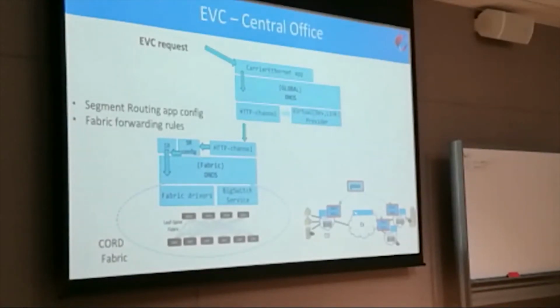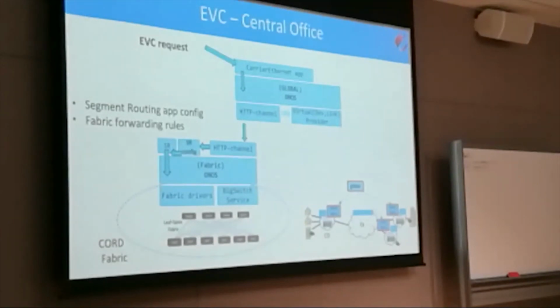Okay, but in this case, you assume that the other domains also use ONOS and segment routing. Let me help a little bit on that. It's not completely aligned as of today, but the API used for the communication between the global and the local is based on the MEF forwarding construct API. So technically, as long as the domain controller speaks that same API, it should be swappable. It's not like we've tested other things, but in theory, it should be swappable.